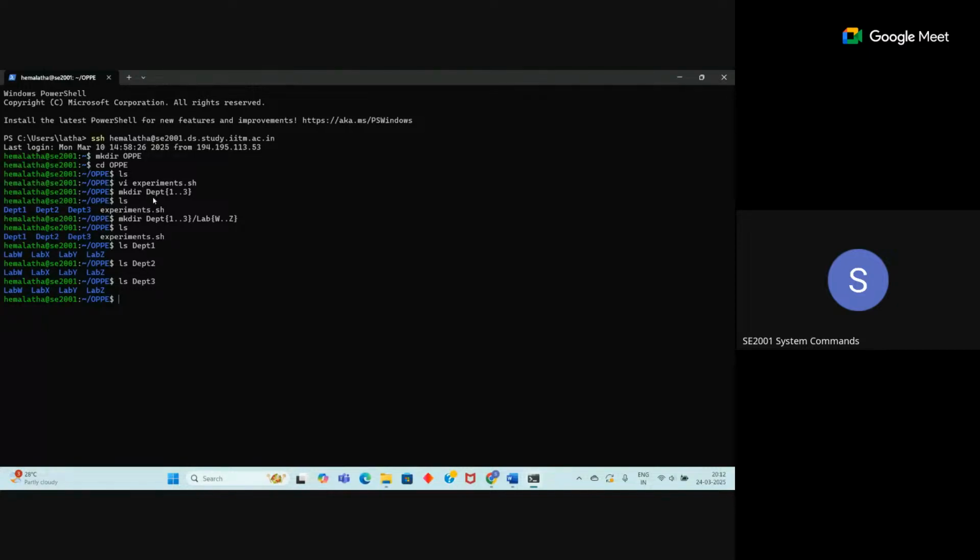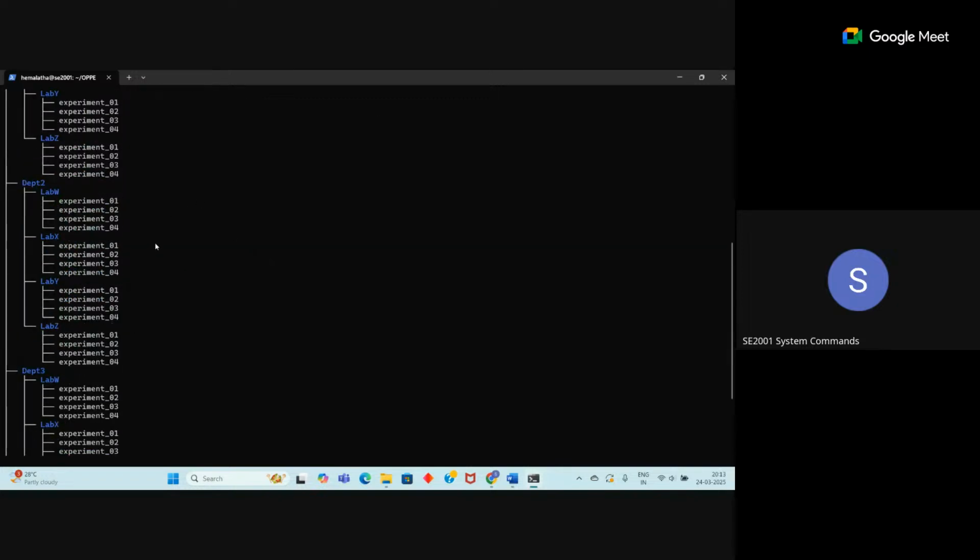Now you can run this experiments.sh file to create files in all these folders. Let me chmod 755 experiments.sh. Now you see the tree structure.